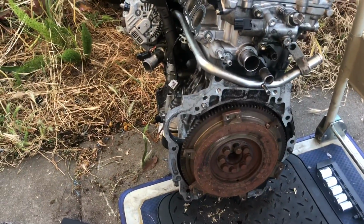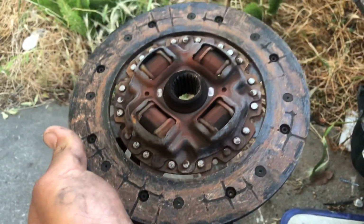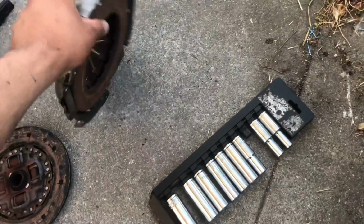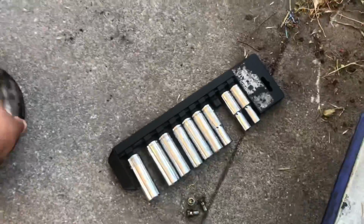So I'm right here taking off the, well, I already did the clutch. This is the old clutch. Holy crap, this clutch is gone. Not that much left. So, Clayton did buy a new clutch, ACT, if I'm not mistaken.